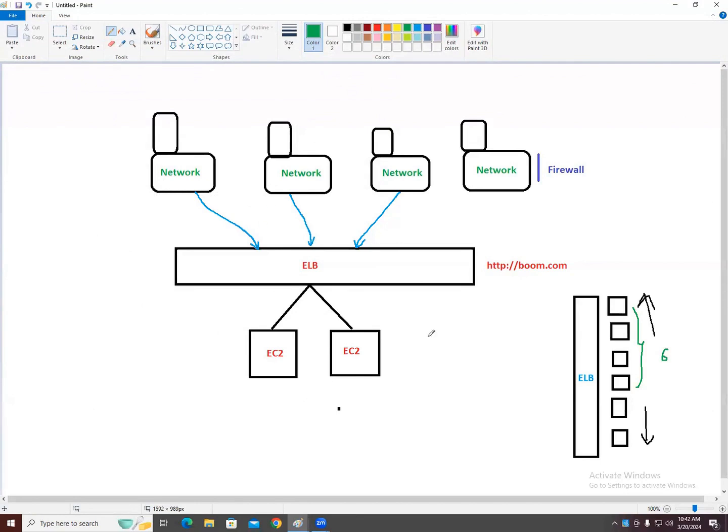Sir, it's difficult to imagine you. Can you reveal your face, please? Why do you want to? Why do you want to imagine me? Okay. When time comes, we'll reveal. Big boss. Hero? Not me, hero. You will become a hero after a few days. Where? In AWS, as I promised. Zero to hero.